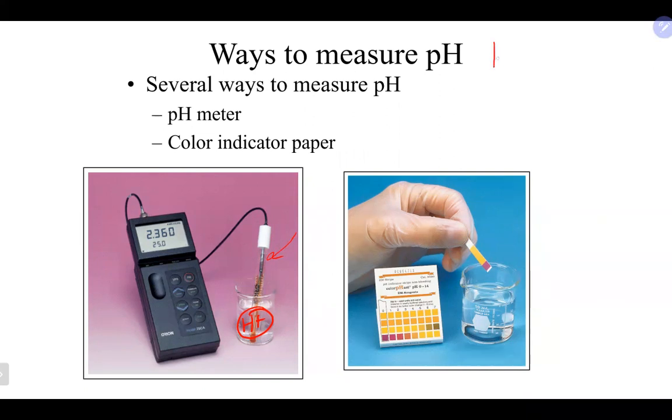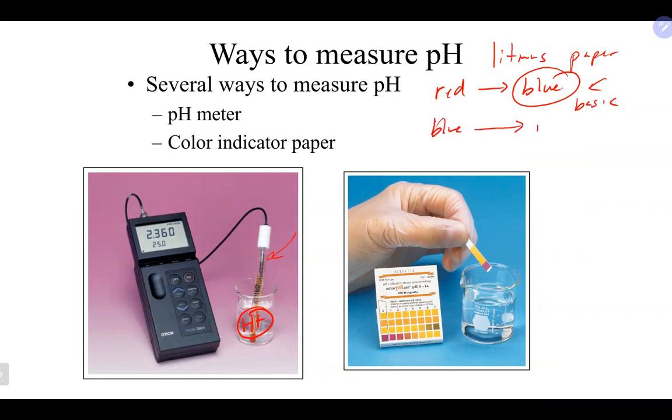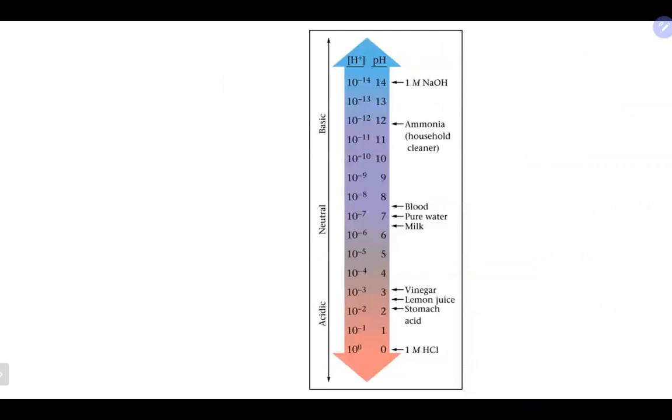Other things that are used that don't tell you the pH is litmus paper, but it does tell you whether or not the solution is acidic or basic. If you have red litmus paper that turns blue, or basically any litmus paper that turns blue, it is basic. And if you have blue litmus paper that turns red, or really any that turns red, it is acidic. So although litmus paper will not tell you the pH, it will tell you if the solution is acidic or basic, which sometimes is really all you want to know. Clearly, a pH meter would work much better than test paper.